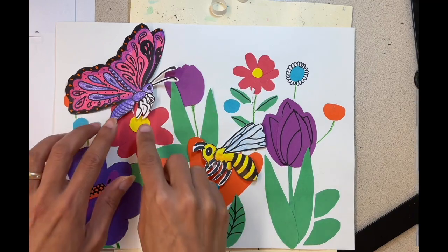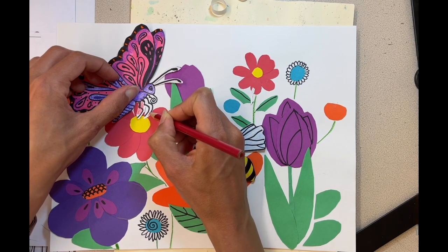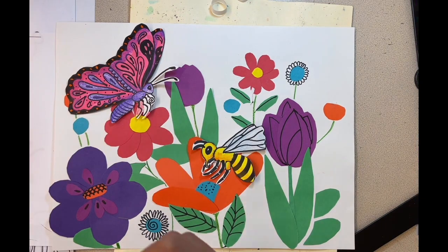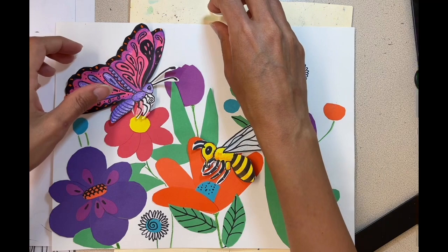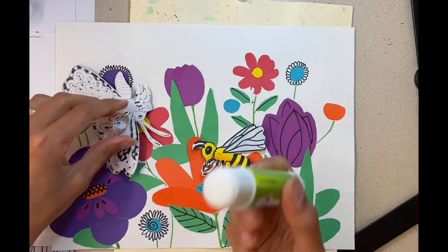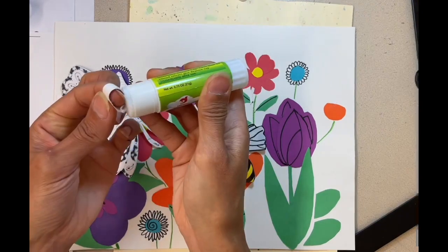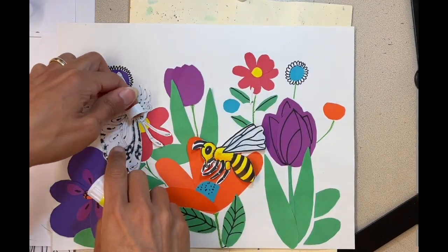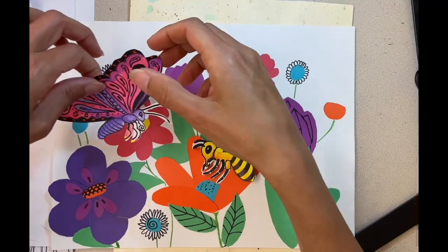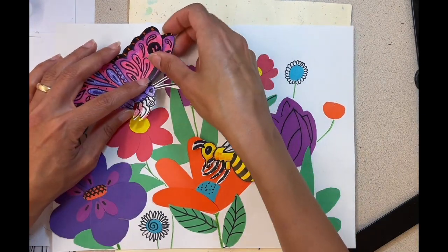Since the flower is red, I am going to use my color pencil, and I'm just gonna color these areas. I'm just gonna go over this part with yellow. Now I'm going to start gluing my butterfly down by putting probably 3 of these for my butterfly using the glue stick. I am not putting the glue on the back of my butterfly. I am putting it on 2 sides of my rings. So 1 goes here, 1 goes here, and 1 goes here. And then I will find the old place that I had for my butterfly.